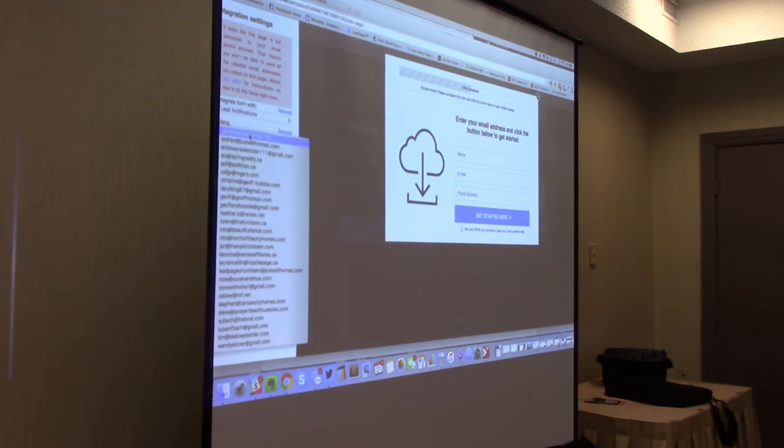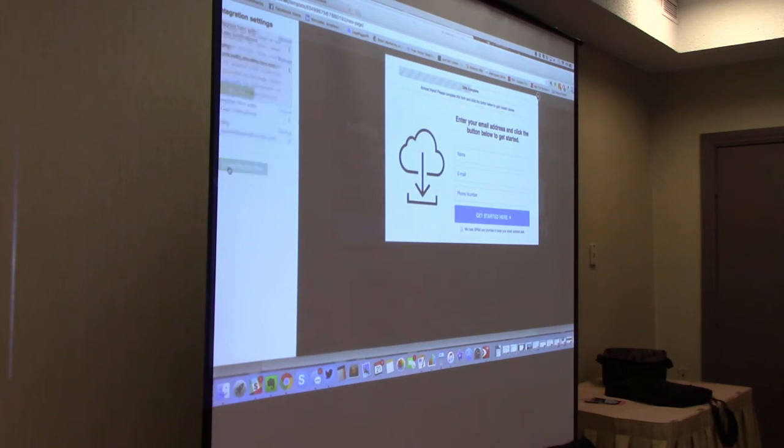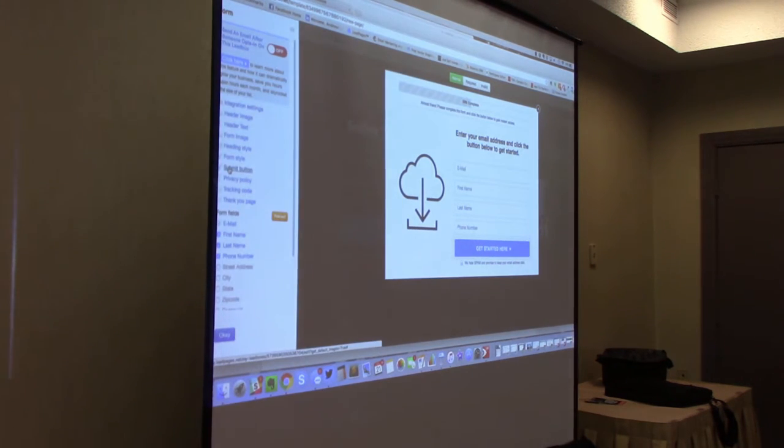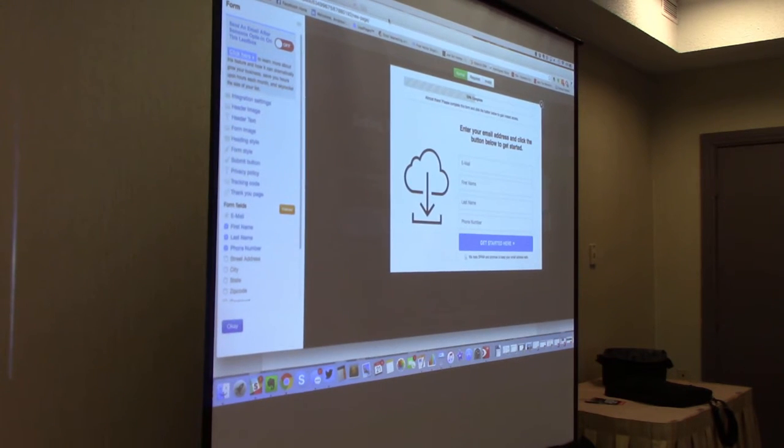Then you have to choose the email it goes to, but most of you will just have one email. So if you have a team, you can specify who it goes to each time. If you want it to go to multiple people, the way it's set up right now, and they're apparently working on changing this, is you only send it to one email at a time.